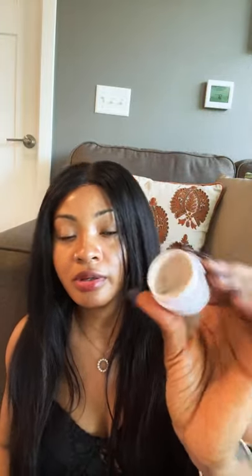So, the finished product looks a little brownish because we added the carotone. That is good.